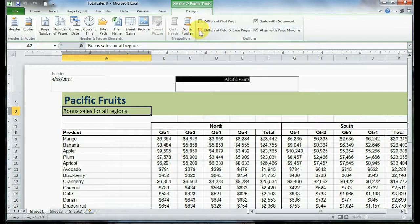And also the different odd and even pages, you can use that to give a header for the even pages and a separate header for the odd pages. So you can play with those controls too. Lots of options you can have fun with there.